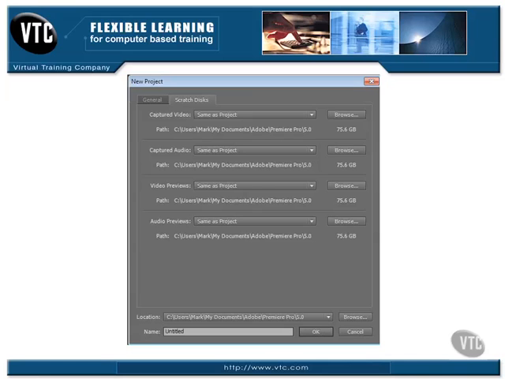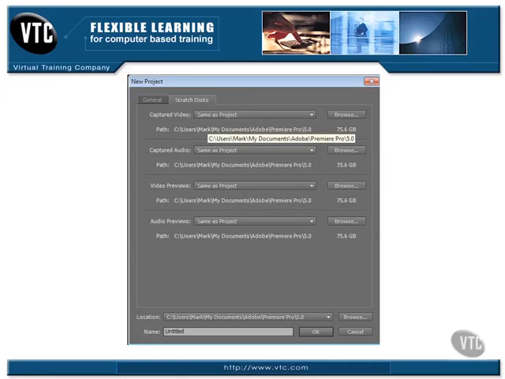Now, when you edit a movie, Premiere Pro has to create preview files for some of the assets, and a scratch disk is set as default to the project folder, as we've just seen. But a scratch disk designated by the user means better performance if the user designates a scratch disk to be set to a different drive to the operating system and the drive where the raw assets are located.